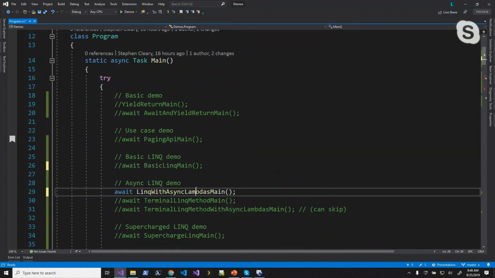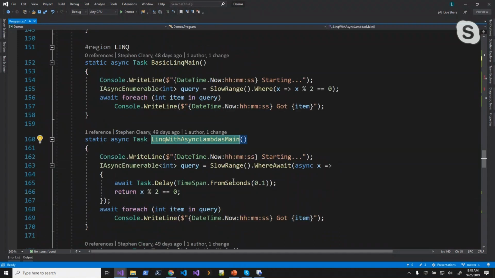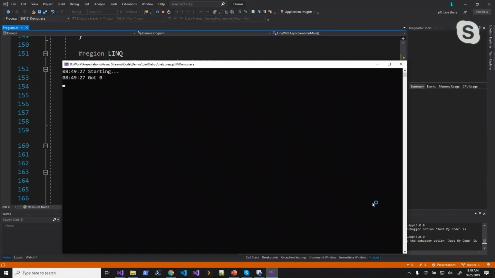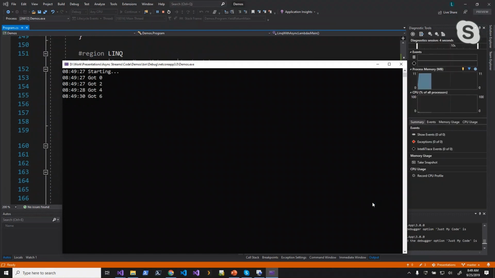So in our async LINQ demo, now we're really passing in asynchronous lambdas. I'm using that same slow range as before. I'm taking that slow range and I'm calling WhereAwait, because now instead of a synchronous lambda for Where, I have an asynchronous lambda that I want to pass in. And in this case, the asynchrony is just fake. But the idea here is that we can pass in an asynchronous lambda by using the WhereAwait operator. And this returns a query, which is just an async enumerable, just like the one that we had before. And then we can await foreach over that query and display each item. Go ahead and run this, although it's essentially the same thing as before, except each one is actually 0.1 second later. I'm sure that you noticed this.